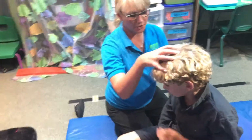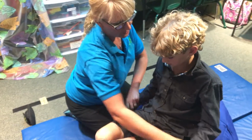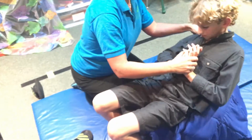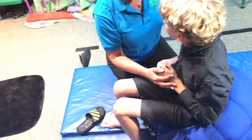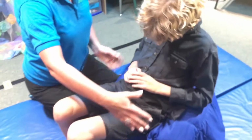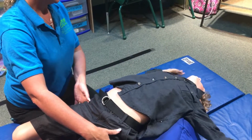This is flexion, so we're back in flexion with the neck, and the arms can come up into flexion right here, okay? And then now we're going to go back into what we call extension in therapy. So we're going to extend back, okay? Come back up, Jace, into flexion, okay? Tuck your chin, good. And then go back on your own. I'm just here to help if he wants to try and fall. There we go. And come back up.